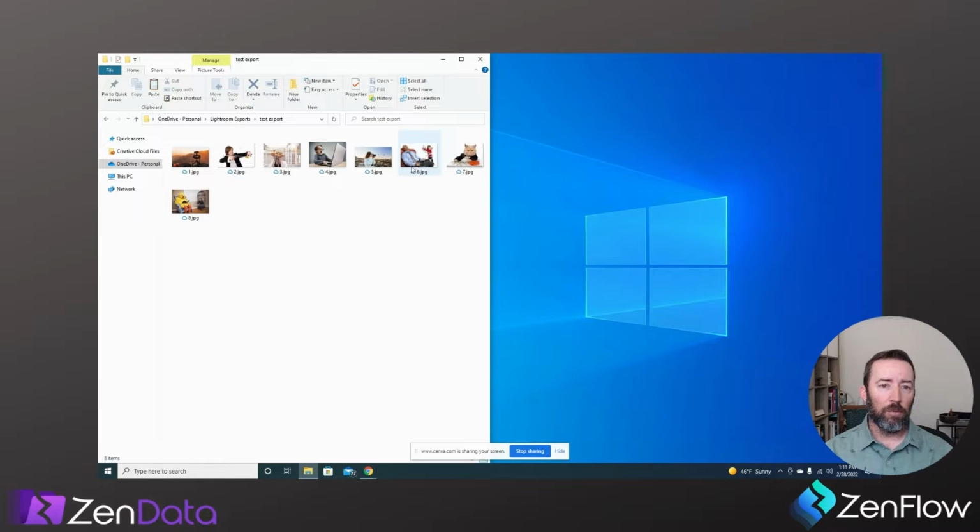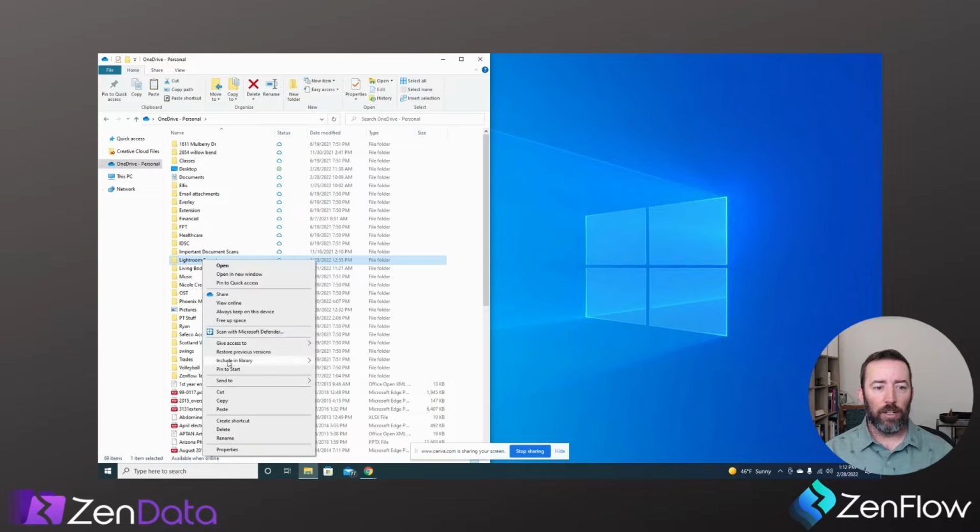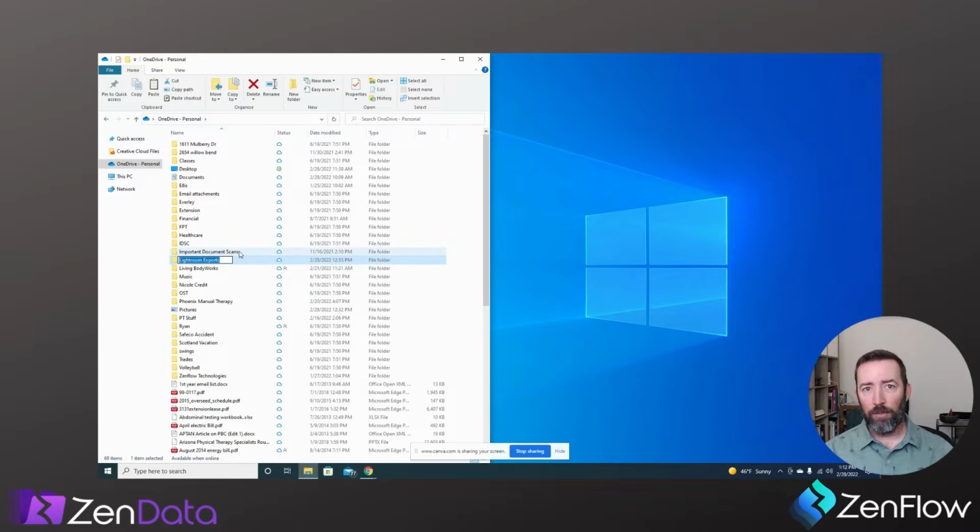So this is going to remove a massive bottleneck where most people have this stuff just continuing to build up, and eventually they're like, I got to get a new computer because it's out of space. So that's the trick to that, is that free up button, right click on it, hit free up space, and that will go ahead and free up space. Makes it very easy to get them back whenever you want them. It just simply downloads them.